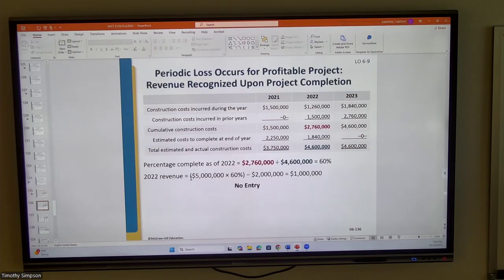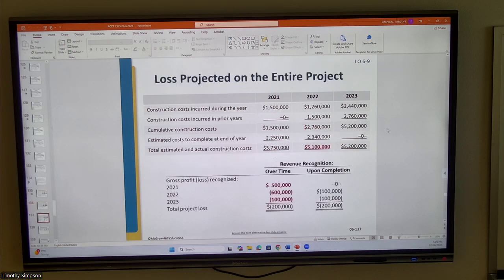And so in this case, we have an unprofitable project, and this is upon project completion. We're still going to report the 4.6 million. There's not going to be any sort of change with regard to that, and everything is essentially the same, except that we are going to be losing money for this project. What we're more interested in, though, is the entire project itself. In this case, what do we have here? Well, all right, so let's do a bit of a dive into this and see what's going on.